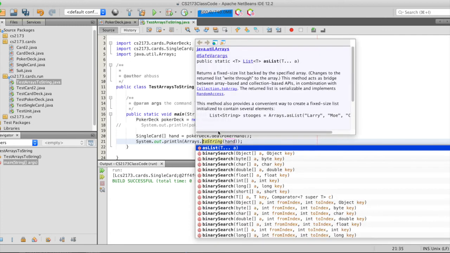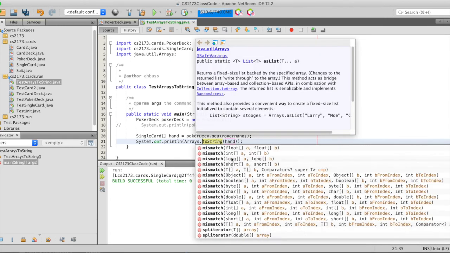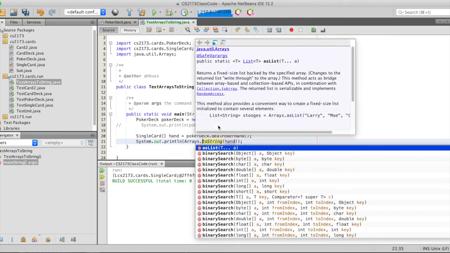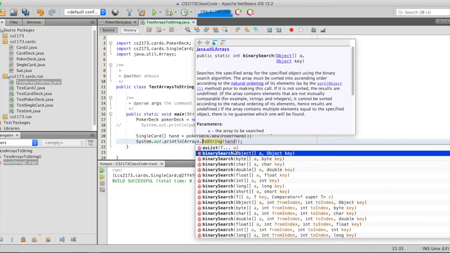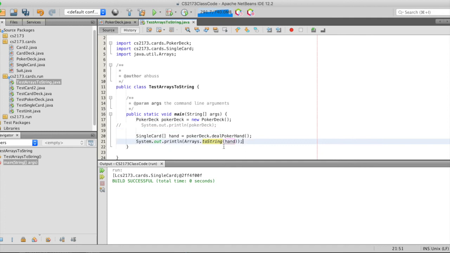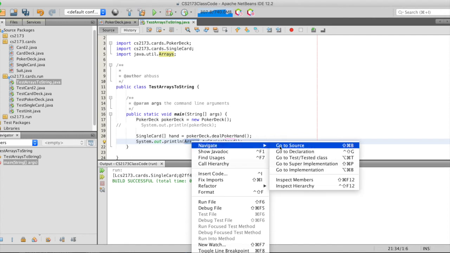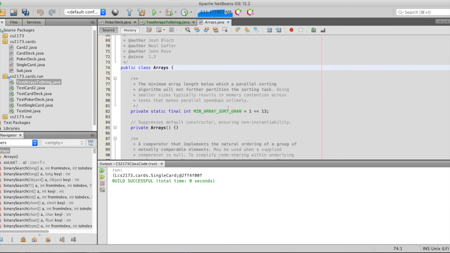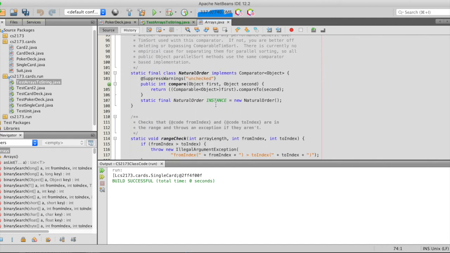And in fact, we can see there are lots of different methods in this Arrays class. One way, like what I did, is I put my cursor here, I hit Control Space, and that brings up all the different possibilities. There are a whole bunch of them. We're not going to worry about what those are for now. However, if I want to actually see what's here, I can right click on it and choose Navigate to Source.